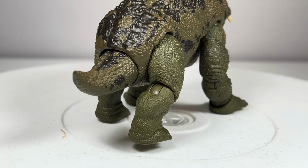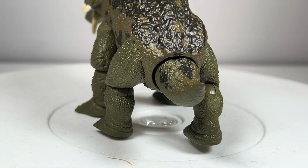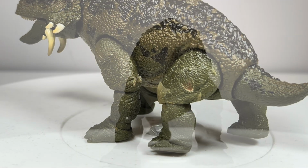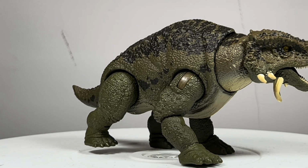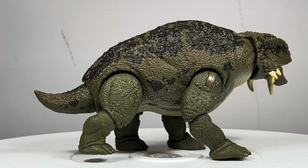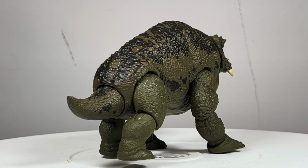So that will do it for the review. I have a lot of stuff I need to catch up on. I've been really terrible maintaining the reviews on this channel lately. I got the albino Beast of Ceratops. Still never did the review on the BOTM Allosaurus. I got the Hologood Utah Ceratops, and I have some other stuff from Hologood that should be here any day. So I really got to get on the ball and start catching up on these reviews. So stay tuned for all that.